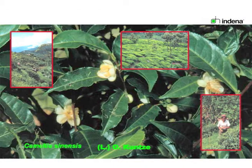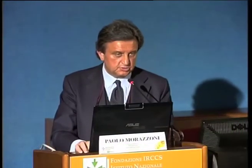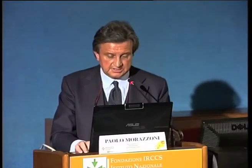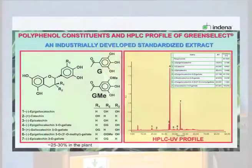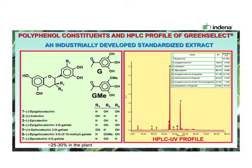And last, green tea, a very well-known plant. I'm sure you're all familiar with it. And now there is a huge amount of literature on green tea, not only looking at its possible use in oncology, but in other therapeutic areas as well. The tea leaf can be processed in different ways. Green tea is the first line that you can see, and essentially it's from the non-fermented leaf. The non-fermented leaf includes these derivatives of catechin, and I'm sure you're also familiar with them. Epigallocatechin is very familiar to you, I'm sure. It has very interesting mechanisms of action in oncology.